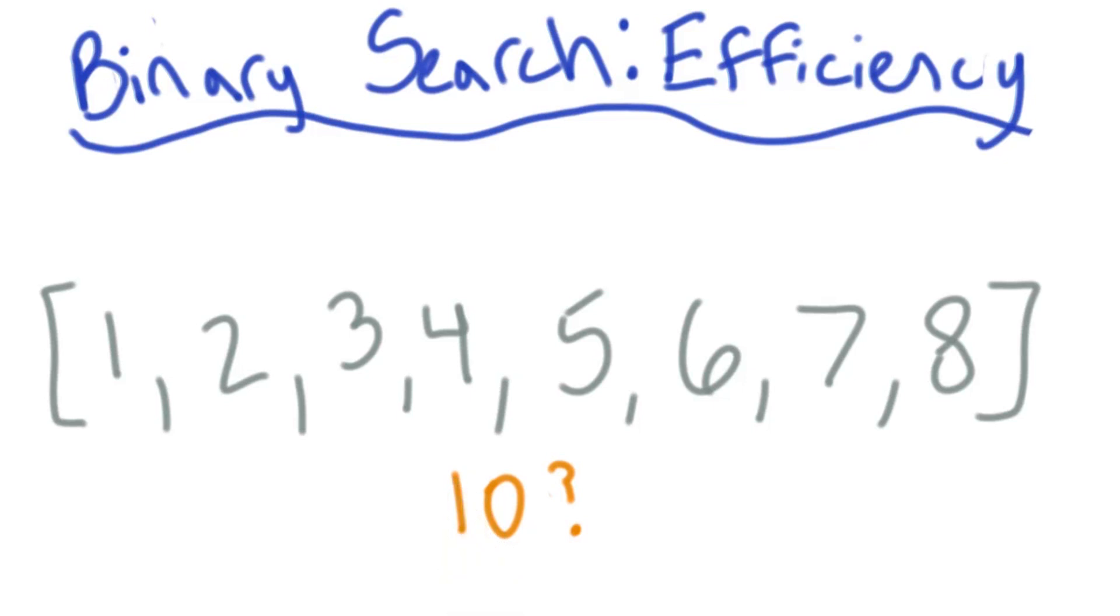When you're designing your algorithm, you need to decide from the start whether you're going to err on the lower side or the higher side when you hit this weird case of having no real middle. I'm going to go ahead and err on the lower side and start with the number four.